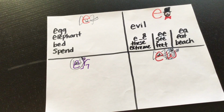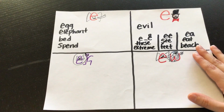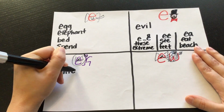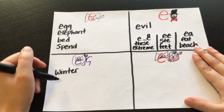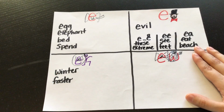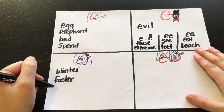So let's think about some ER words, right? We know that Earnest-er, this robot stealer, is the fastest, so we see him the most often at the ends of words. So we see Earnest-er in words like winter or faster, right? Because Earnest-er is the faster of all of his brothers. So he is the one, he comes at the end.